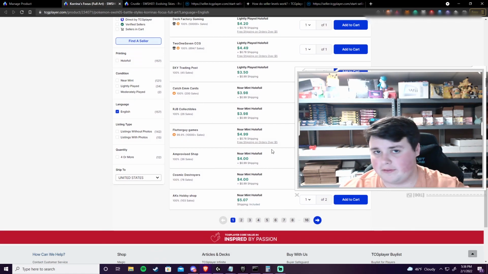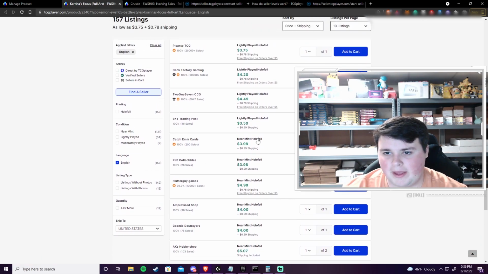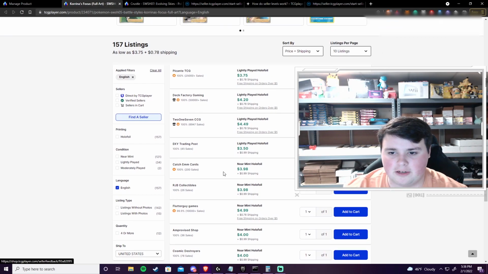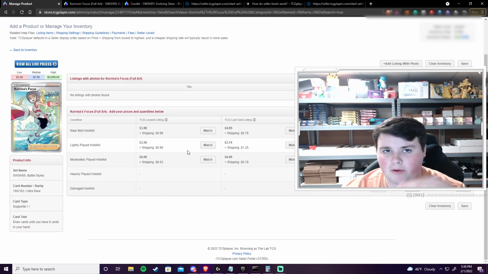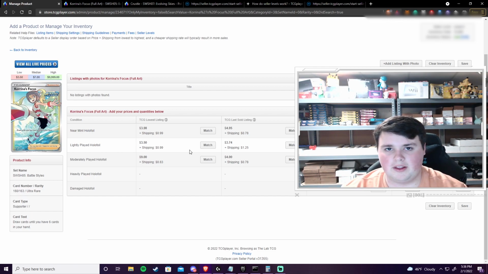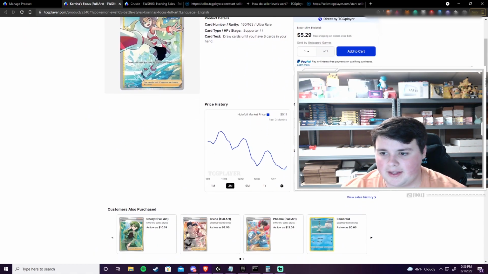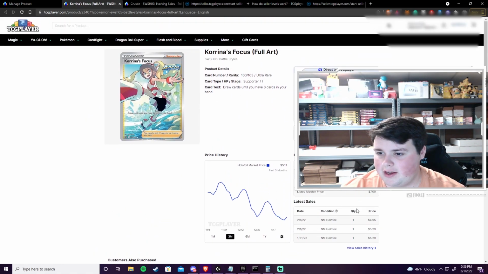So on the first page, if you want this card to sell pretty fast, I would go to this guy's hobby shop, or the verified seller seems to be the best verified seller at near mint right now is Catch 'em All Cards. So I would do this card for $3.97, and that's going to put me right below that listing. So if you match your prices to what's currently listed, you can get on that first page and cards sell way quicker. In addition to that, you can also look at the latest sales data, which is right here.